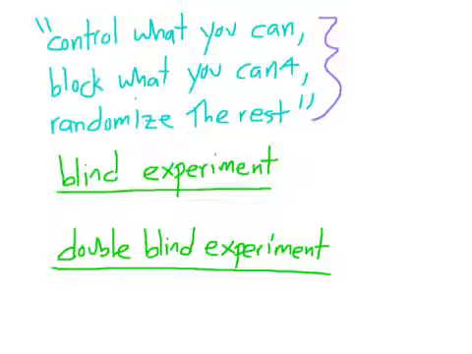Okay, the next vocabulary word is something called the blind experiment. And I think this is, I'm going to talk about a blind experiment and a double blind experiment. Blind does not mean the people in the experiment can't see. What it really means is that the experimental units don't know what treatment they get.